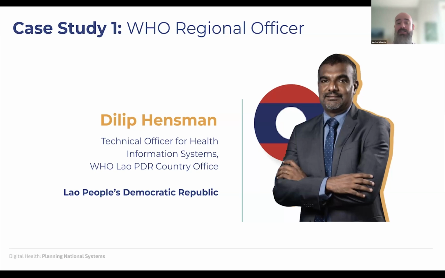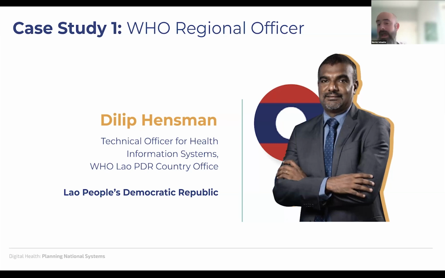And he applied all of the concepts from the course directly into the development of that strategy, thinking through the building blocks, the enabling environment, using the WHO ITU eHealth strategy toolkit to develop that. He used the course resources to develop governance structures for the country, and used the maturity models to understand what sorts of approaches would be taken. He explicitly prioritized interoperability within that strategy, emphasized the role of standards and shared registries, and included both members of the ministry and the private sector throughout the entire process to ensure buy-in.